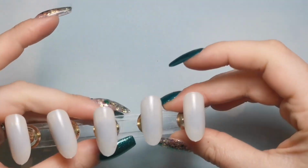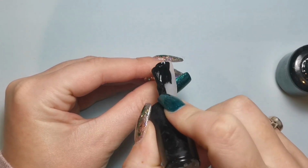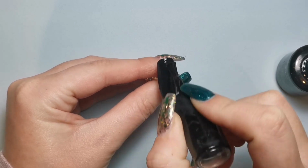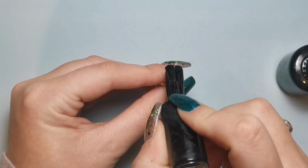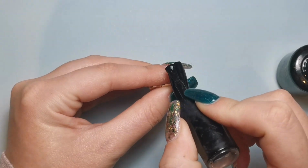I'm going to do the bases of all the nails first, as I usually do. So I'm going to be using Blackout for one of them. Just going to go in with that on this first nail, get that one cured, because I like to double cure black just to really make sure that it's cured all the way through because of how pigmented it is. And also make sure to work really thinly with it as well, just to give it more of a chance to cure properly.